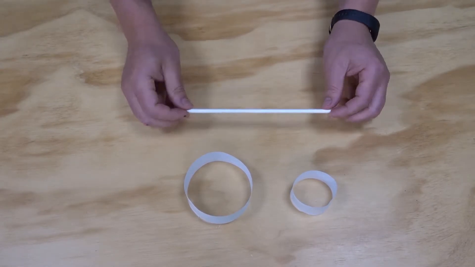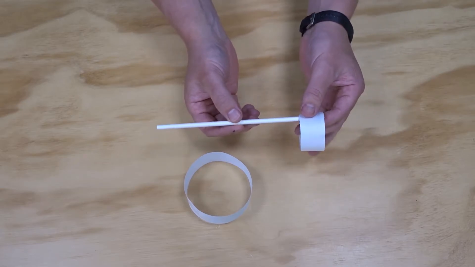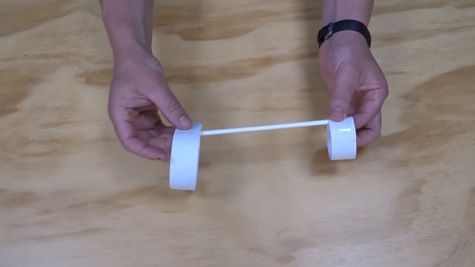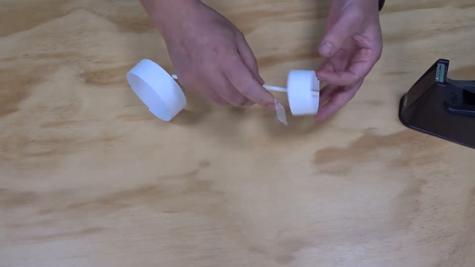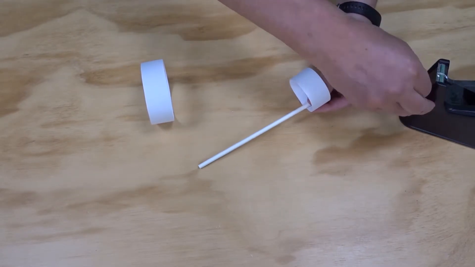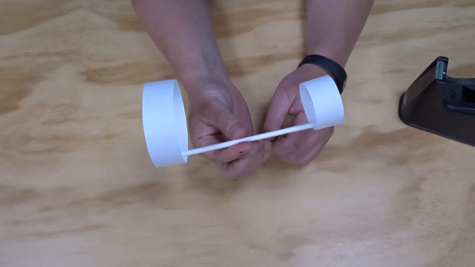To turn these loops into a plane, I'm going to stick them to my straw, which will work as the body of the plane. I'm going to stick one loop at each end using a little bit of tape, and we'll have our hoop glider. And there we have my hoop glider ready to fly.